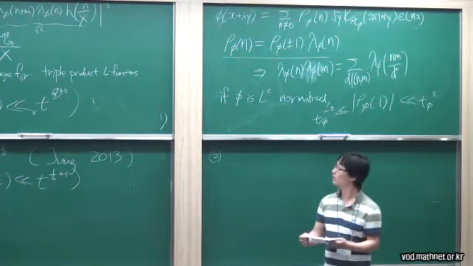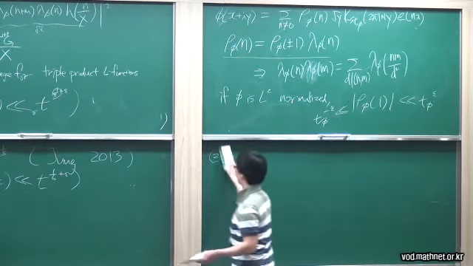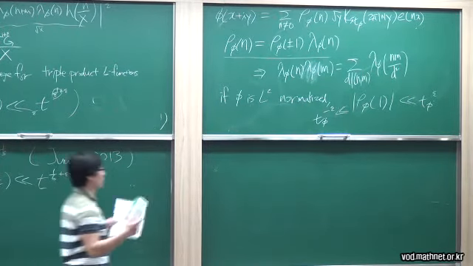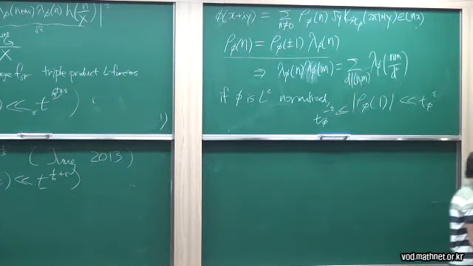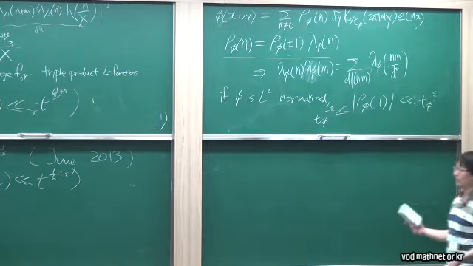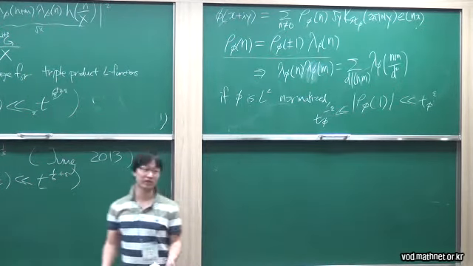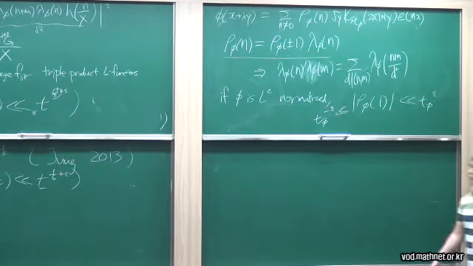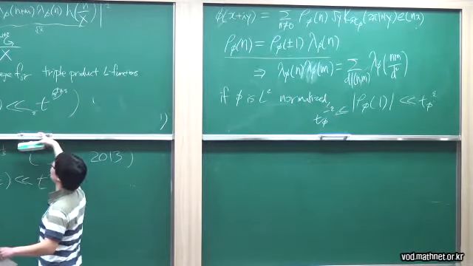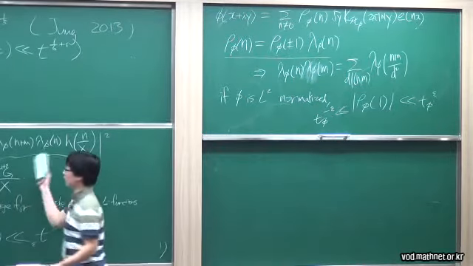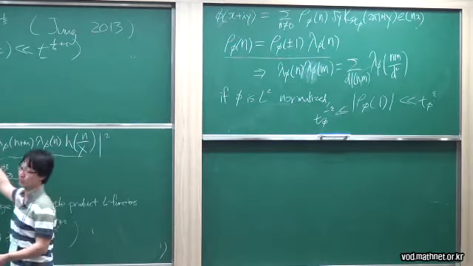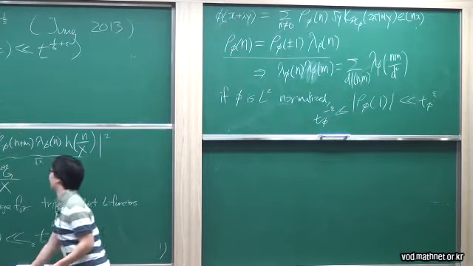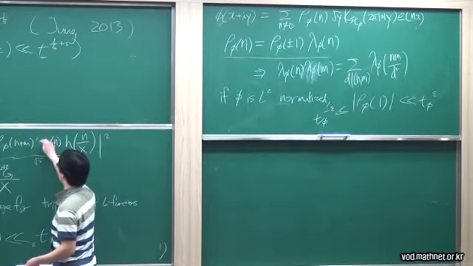And so how I am going to apply these two techniques here is that when you want to use the Kuznetsov trace formula, you have to have the L2 normalized Fourier coefficient, not the one normalized by the first Fourier coefficient equal to 1. So you cannot apply the Kuznetsov trace formula directly to this expression. So in fact, you have to have rho phi n plus m and rho phi n.